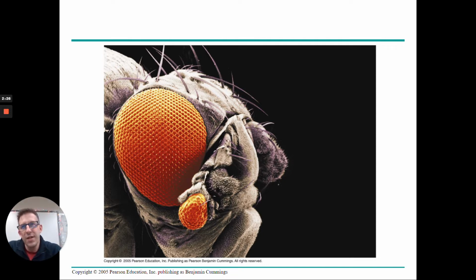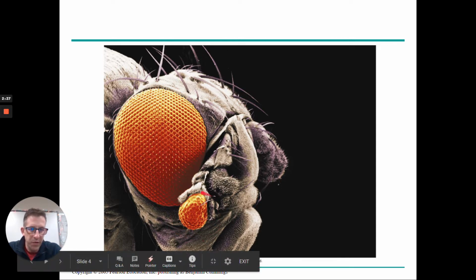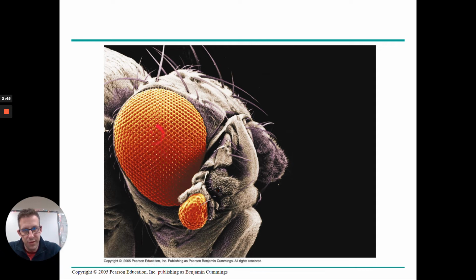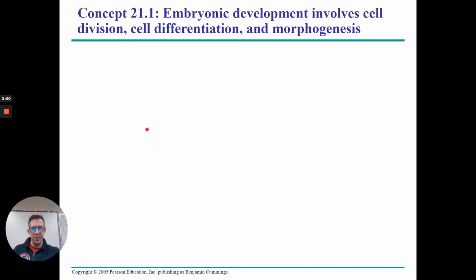And so your motivation, I guess, in terms of this chapter, since some of it can be kind of confusing at times, is to gain at least some understanding of how this would have happened. Why on earth is there an eyeball sticking out of the antenna of that fruit fly instead of where it should be, like this one is right next to it? Okay, that's some of the stuff that we're going to get into in this particular chapter.